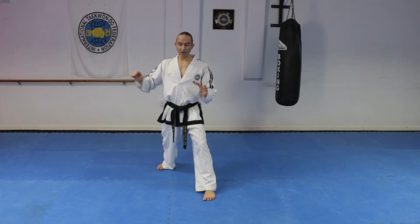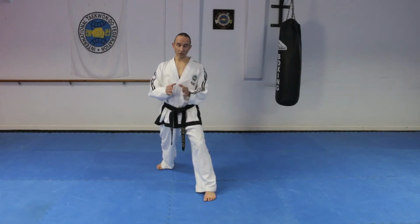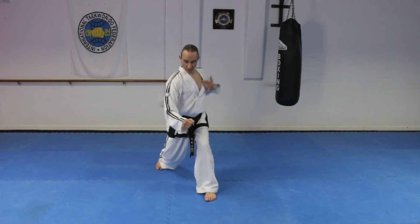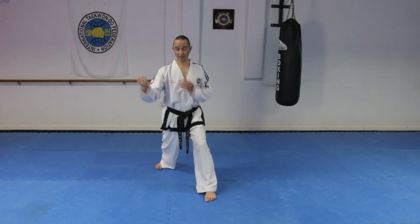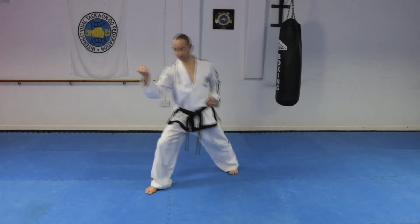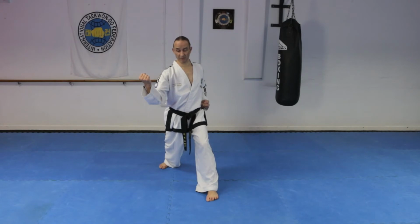So a lot of people may argue that by turning your body in, you're going to end up full facing, but not really. You've got to be half facing both opponents. So when you're blocking the first one, you're half facing here. And when you do the second block, you're still half facing the second opponent, even if you turn in. Because if I hold that position and move my stance, you can see I'm in a good half-facing position. I change my stance back, I'm still half-facing.